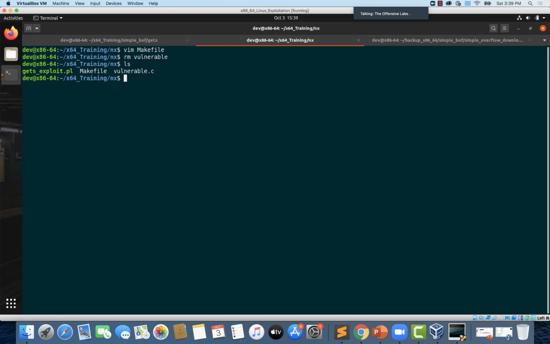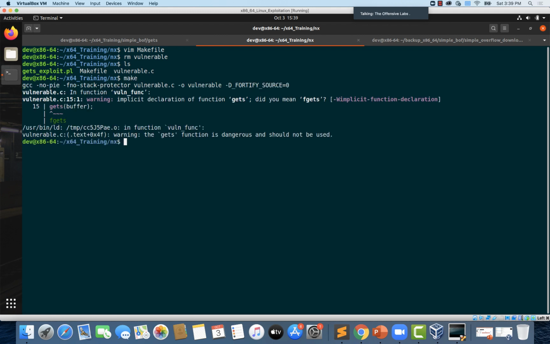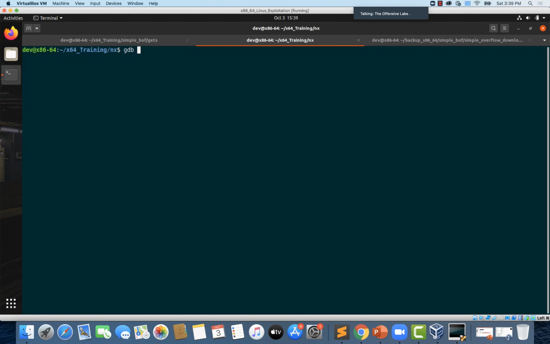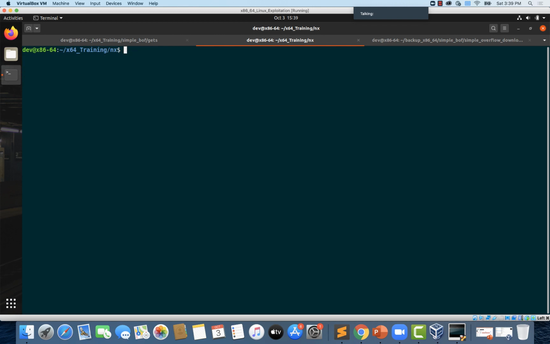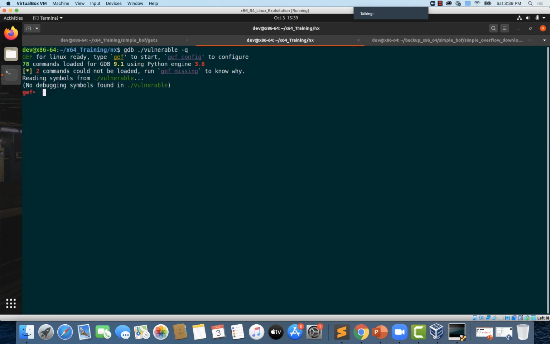There it is. Let's type make, and the binary should have been created. Let's type gdb -q vulnerable. Let's set up a breakpoint at main once again, and let's type checksec.